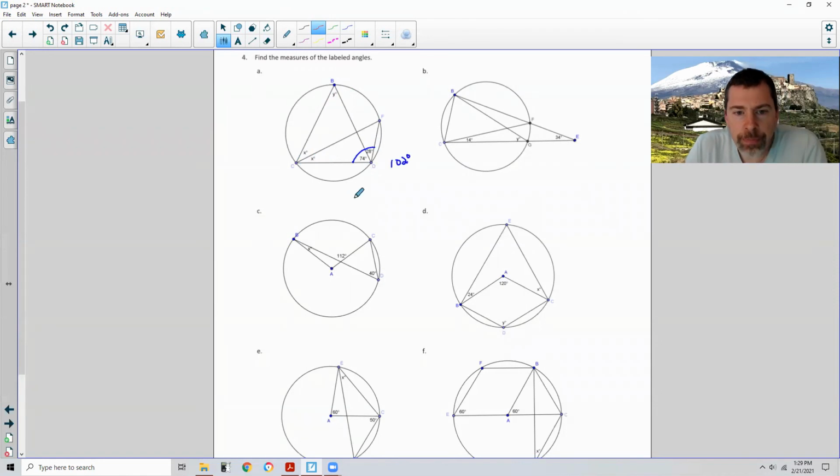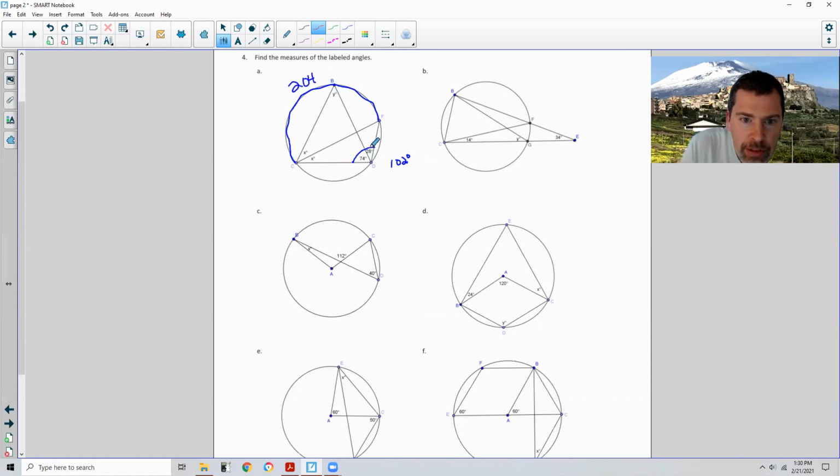Okay, just thinking this through. So knowing that is 102 degrees, if I follow it out, it goes to F. So if I draw an arc all the way around like so, let's try that again. Okay, really difficult to do with a pen and a pad. But you get the idea. There's the intercepted arc from angle FDC. So if this is 102 degrees, this whole thing is twice that, or 204 degrees.